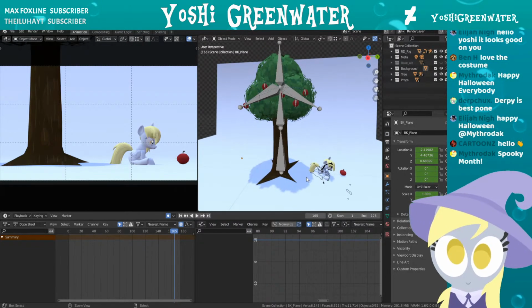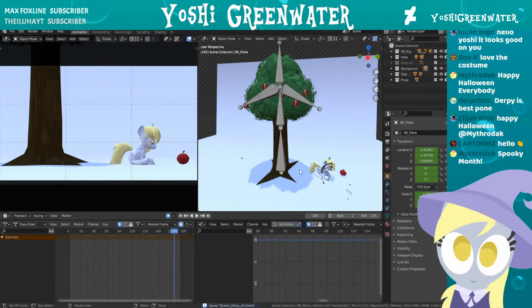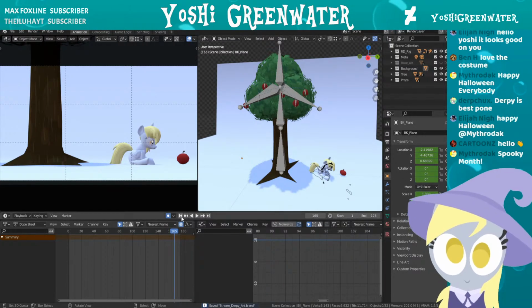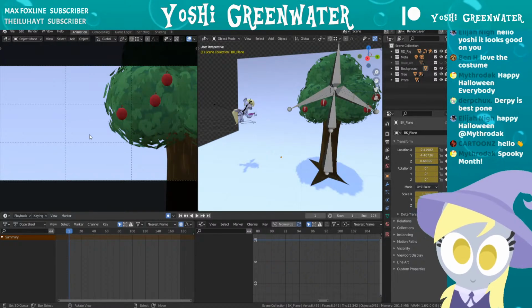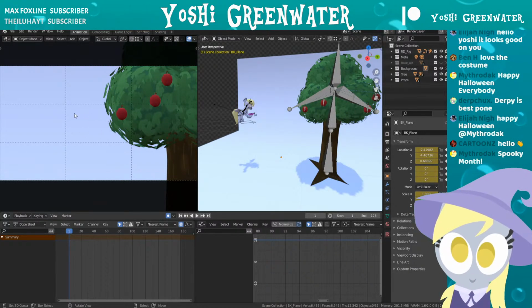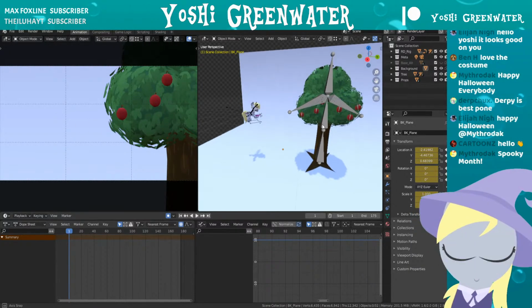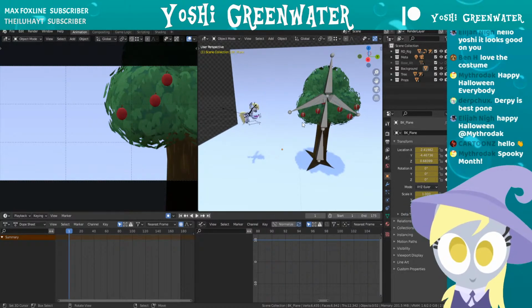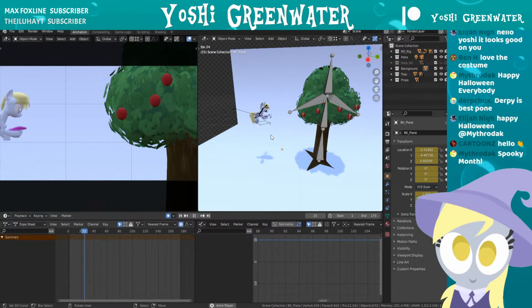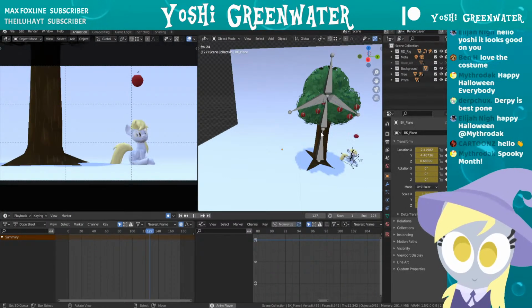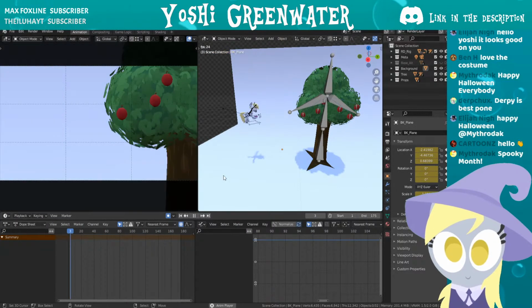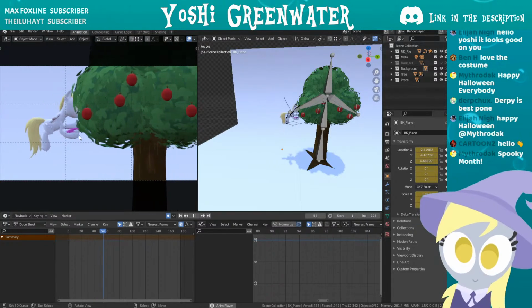Let's get going before I spend the entire stream saying hello to you guys, which is awesome too. Let's see what we got so far. On the left is the camera render, what the final output will look like, and on the right is my workspace. Anything that doesn't quite work or is messed up in the right space, you don't have to worry about, as it's all determined by what's on the left side.